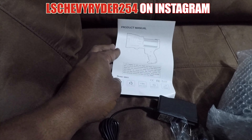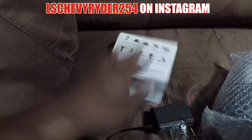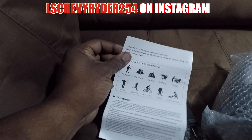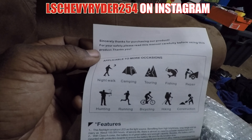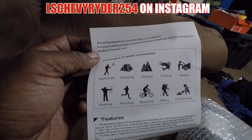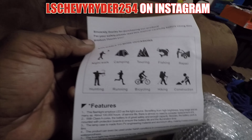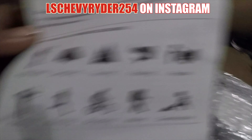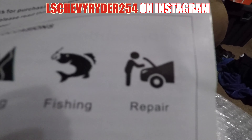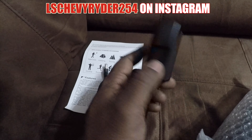Out of the box, you have instructions — a guide, so to speak. Night walk, camping, these are what you can use it for: night walk, camping, touring, fishing, repair — that's us — hunting, running, bicycling, hiking, or construction. Of course, I'm doing pretty much none of these except for repair. So you can use it for your repairs too.